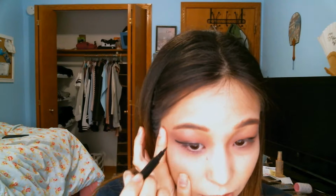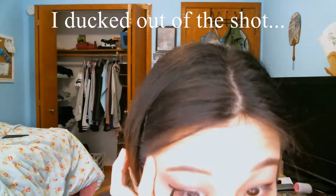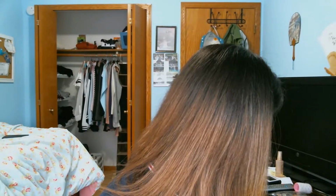Well, this is gonna have to be good enough. I'm not really good at making even eyeliner, and I don't want to hurt my eye by scrubbing it until it looks perfect, because I do have to do this makeup again for actually when it's Halloween, so this is as good as it's gonna get. I'm gonna also use this and connect it slightly with the bottom eyeline. I gotta say, being on camera makes me a lot worse at this.